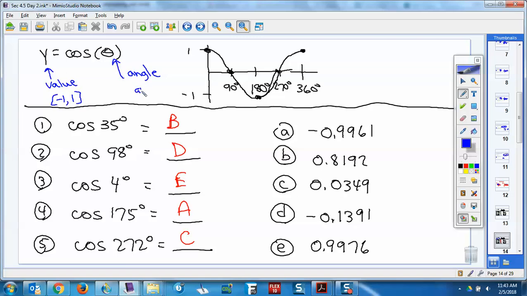That can be all reals. I mean, that could be anything. So we can plug anything into there. So we're always doing the cosine of an angle. That could just be two radians, right? That'd be 2 of those strings going around, right? So it could just be a number, but it could be any number. It represents an angle, in radians or possibly degrees. But you'll always get out some value between -1 and 1. We can see that from here, and we can see it from the unit circle.